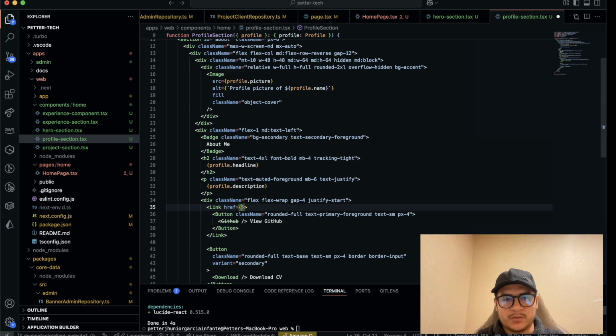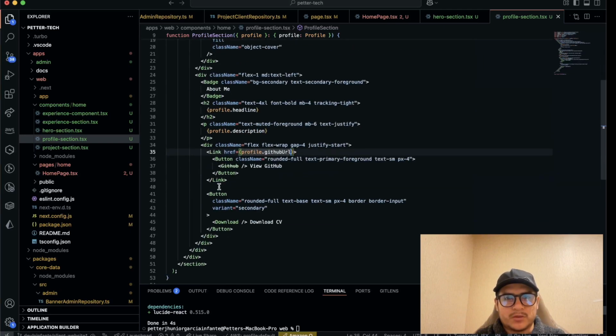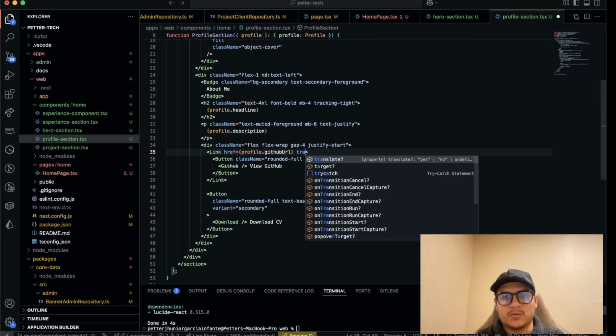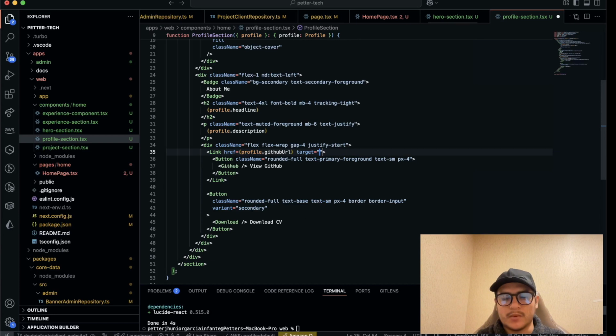This is going to be the profile.githubUrl, and also we want to open in a new window on the browser, target blank.